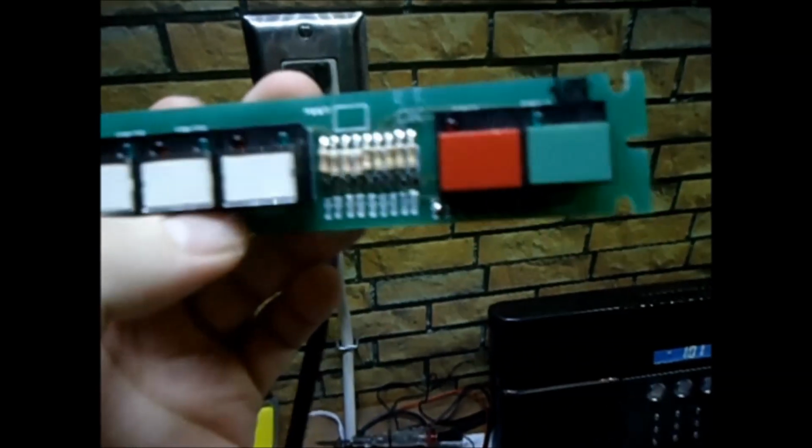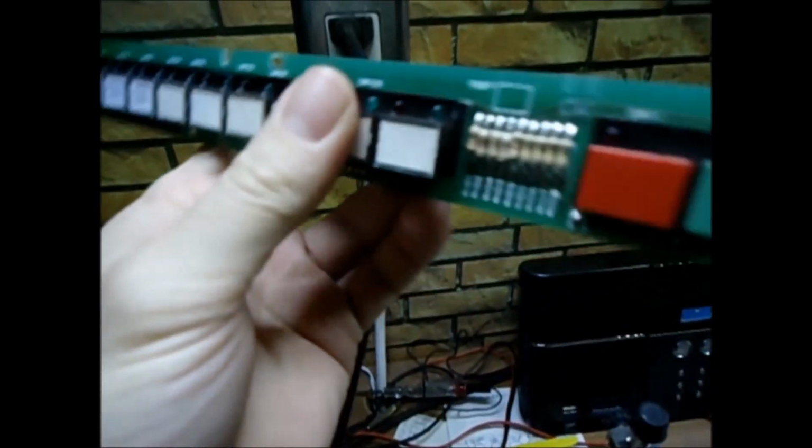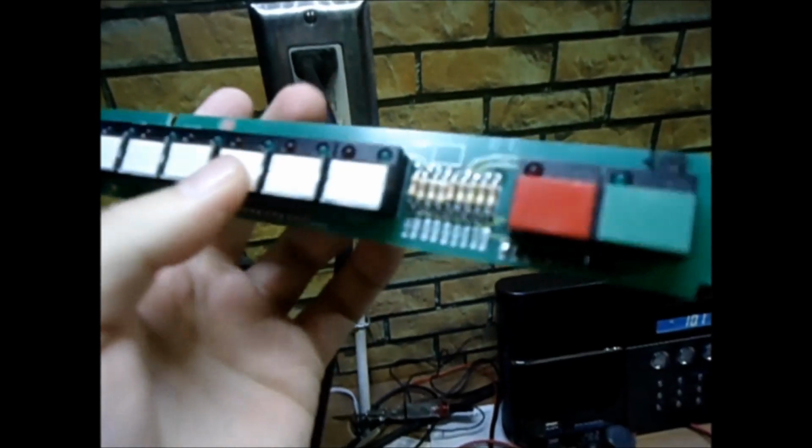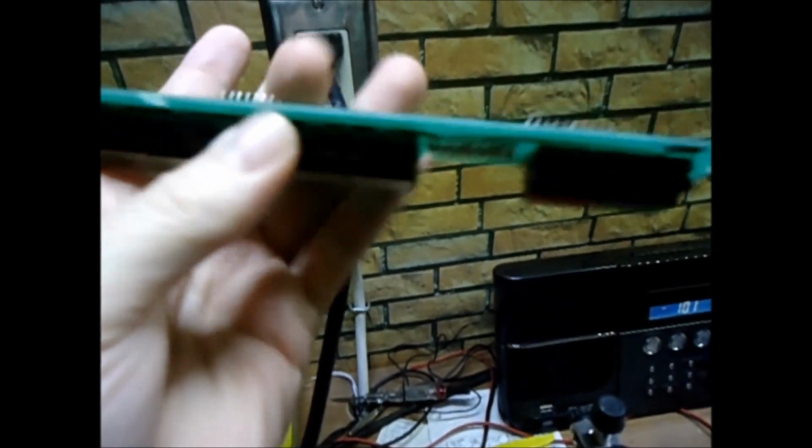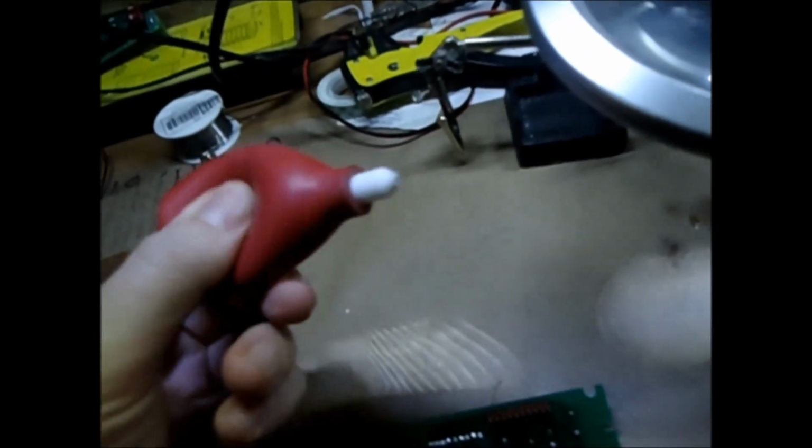Alright guys, so I got these pod buttons off this old board, and they're original to the show. That's what they use in the show, the exact ones. If you happen to find some of these, you'll notice they're soldered on the backside, so you gotta desolder them. This is a good tool for that, one of these suction things. You heat up the solder and then you just put this up to it and you suck up the resin.